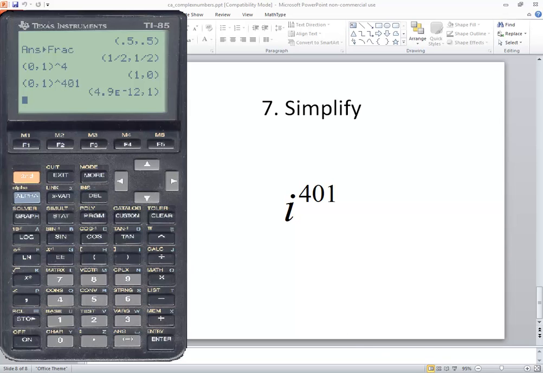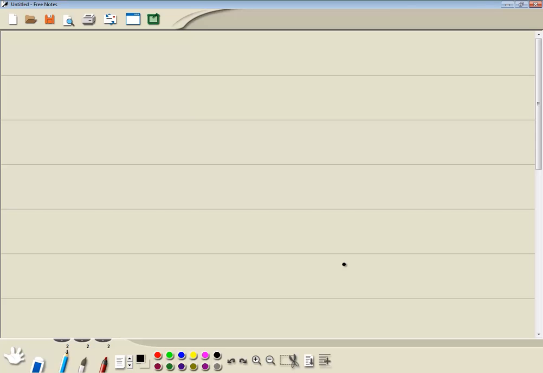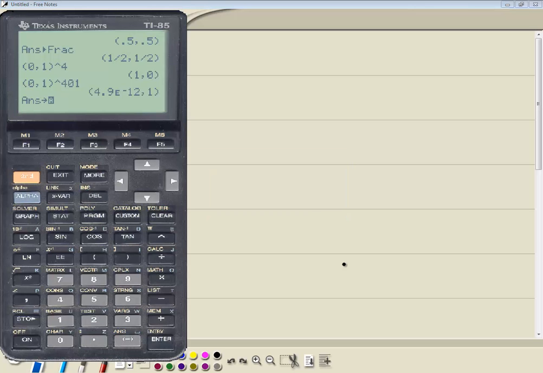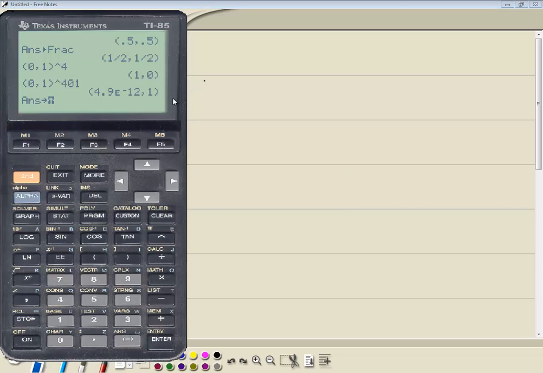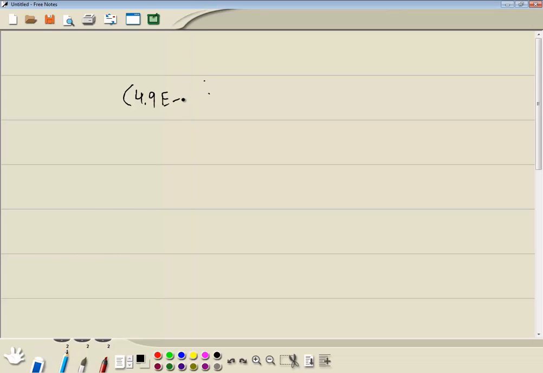Now we get a little bit of a bizarre result here. Let's talk about this. Interestingly enough, they fixed this on the TI-86. We've got four point nine e to the negative twelve, comma, one.